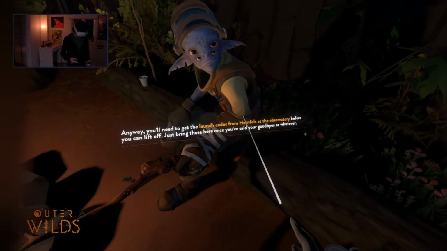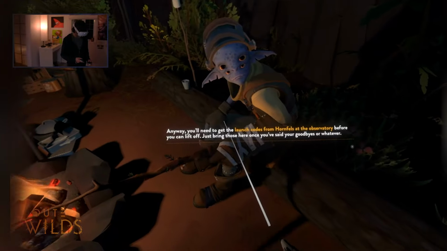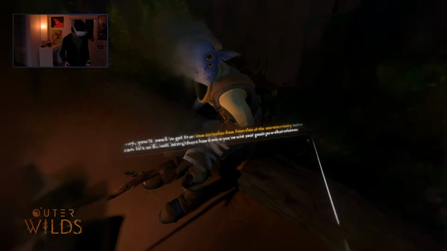You'll need to get the launch codes from the Hornfels at the observatory before you can lift off. Just bring those here once you've said your goodbyes or whatever.